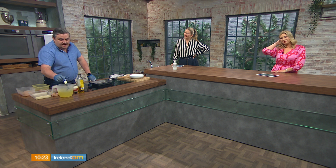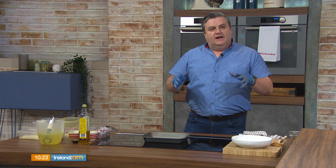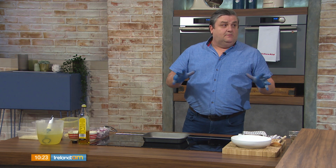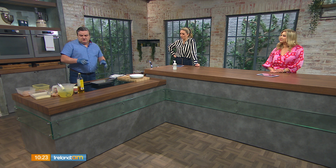Do you know what? A lot of people, I think, are afraid of cooking a risotto because it's that process of standing over a pot. You have to mind it, watch it, add your stock and keep stirring it, and then add more stock. This is a little bit different. This is sticking to the same lines we've done over the last couple of weeks, a bit of a one-pot wonder. This is a one-tray wonder. So we'll go straight into it.